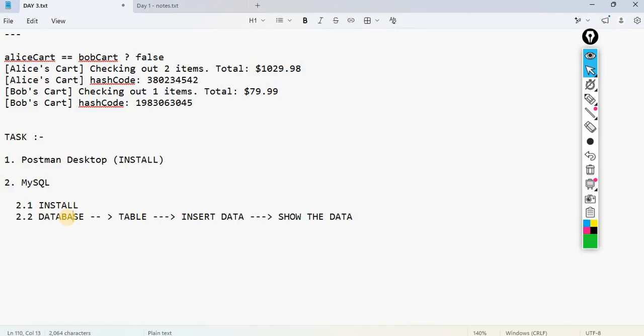Install, create database. And for this, follow a YouTube tutorial for installation of MySQL. Otherwise, if you do it yourself, you may miss some steps.